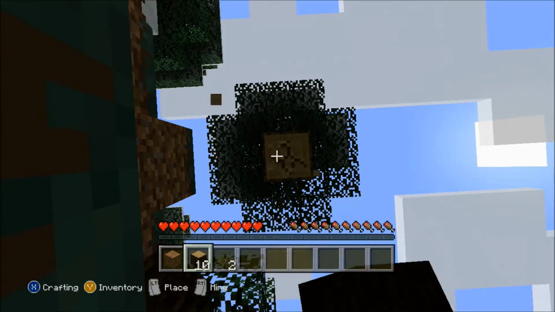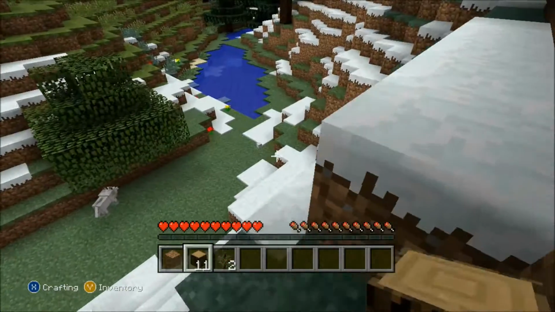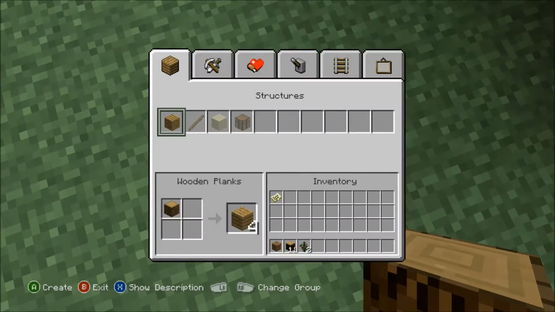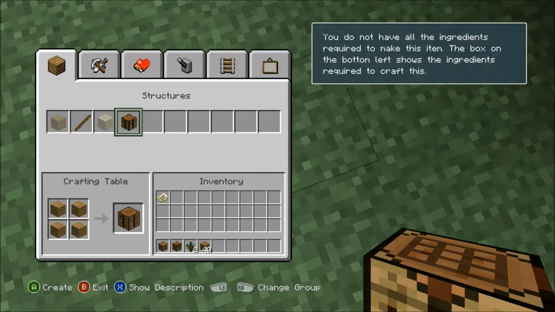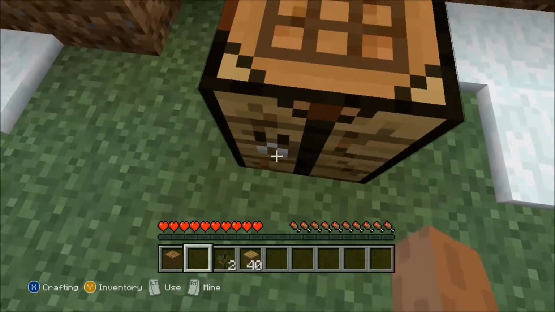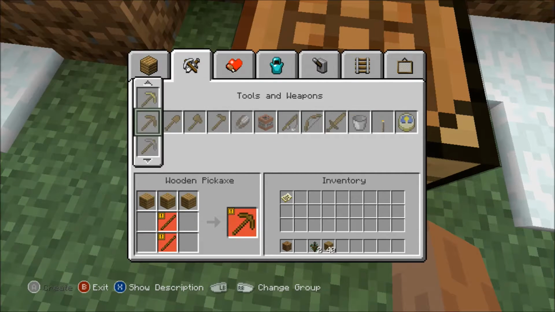Alright, 11 should be enough for now. Make them all into wooden planks, then make a crafting table. Alright, we're going to need a bed and make some swords. First, I've got to get a stick.